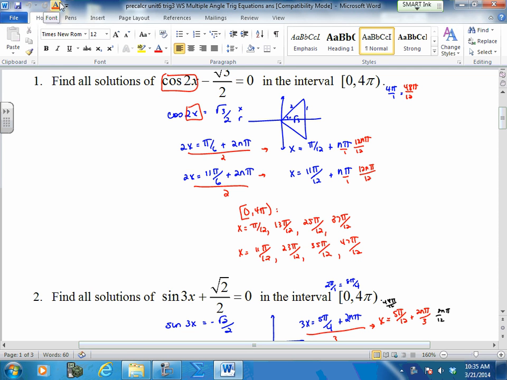So we say, where is cosine positive? First in your 0 to 2 pi. Cosine is positive where your x is positive. We set up our triangle. We notice that opposite the 1 is a 30 degrees. That's pi over 6. So right now, even though this says 2x, we have a pi over 6, and we have an 11 pi over 6. And both of them are plus 2n pi.